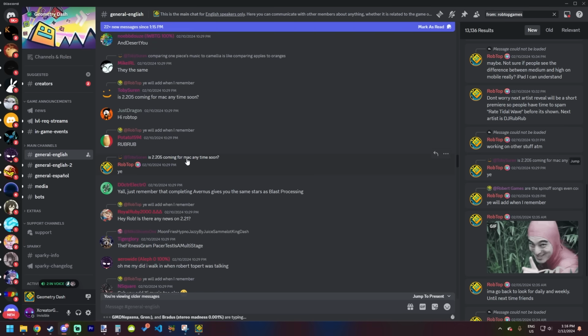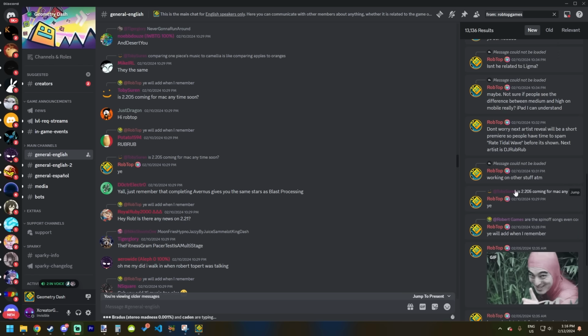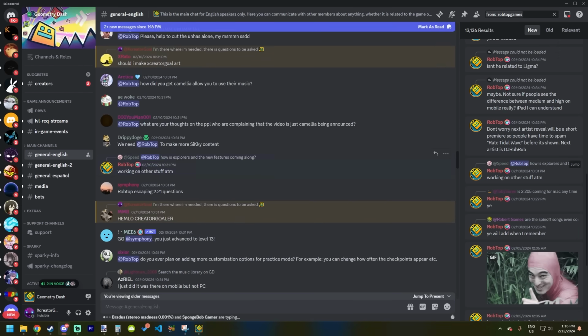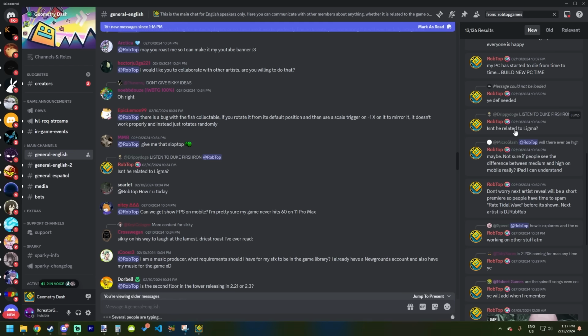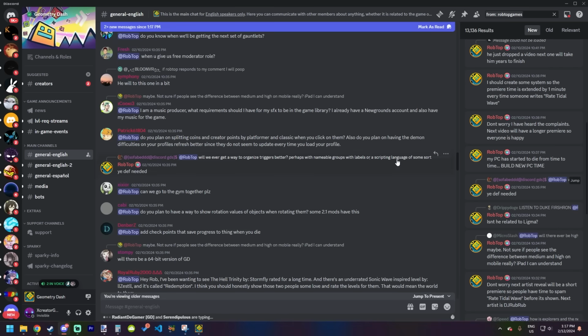That's pretty cool. And the upcoming Steam version 2.205 is coming to Steam. However, Robtop did say a lot of new stuff about this today or yesterday. So yeah, it's coming for Mac also. And somebody also asked him if he's gonna add the high textures on mobile, and he said maybe he's gonna do it. We don't really know, but I think it's rather unlikely for now. I think maybe 2.3 or something, when mobile phones get really advanced, maybe in like 10 years or something.